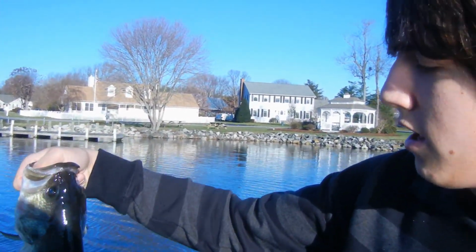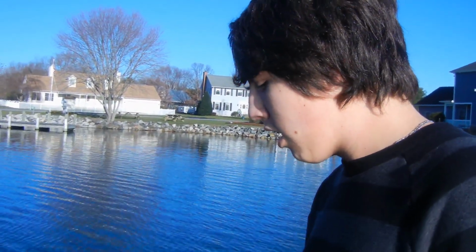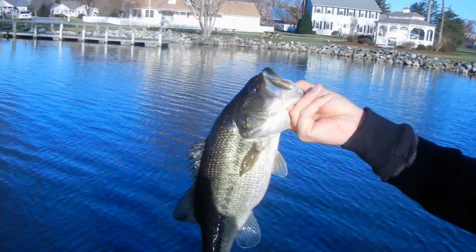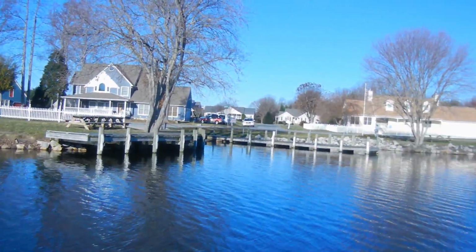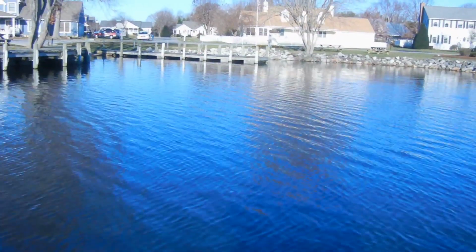Don't think you can't catch decent fish in the wintertime, okay? We had water temperature readings like 48 degrees, 49 degrees. We had some spots that went up to 50, but it's cold, down in the 30s at night. But decent fish with a big old shad sticking out of his mouth. You just want to get right up into that chunk rock with the jigs, with the crankbaits. That's how you do it. All right, let's let that one go.